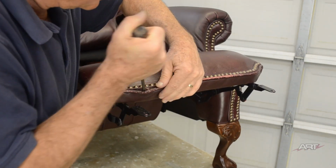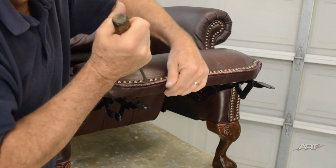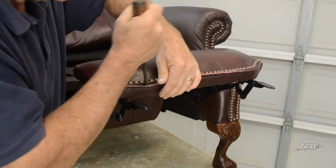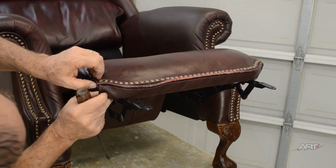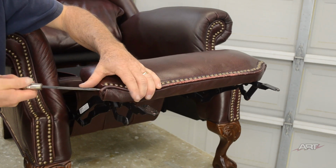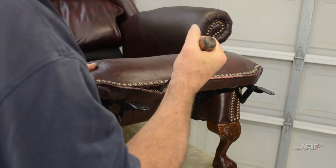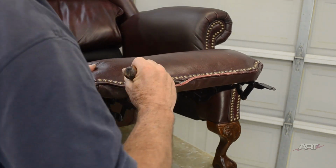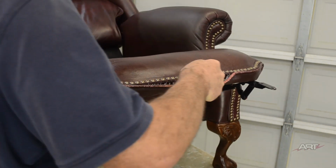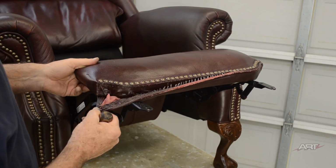First of all, I'm here exploring how all this is put together. I have no idea. So we're going to figure out how it comes apart. What do we need to do? Did you ever see so many staples holding a piece in your life?